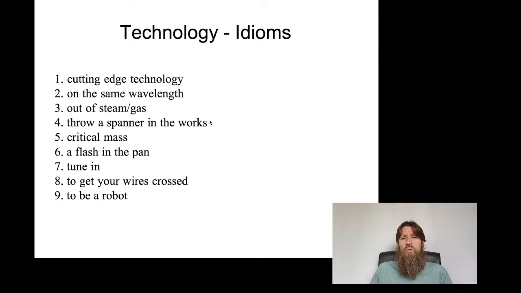Number 8, to get your wires crossed. So this could be very much a computer-related, early computer, but also could be a vehicle idiom as well, wherein you're setting things up. Electricity as well, very much electricity oriented. To get your wires crossed means something along the line of you're confused. So bomb diffusion. Don't get your wires crossed, or else bad things can happen.